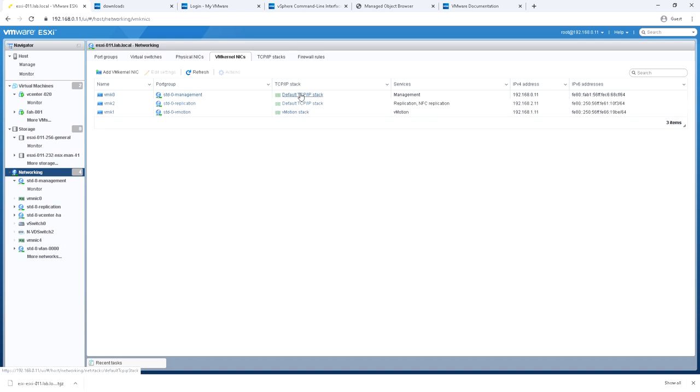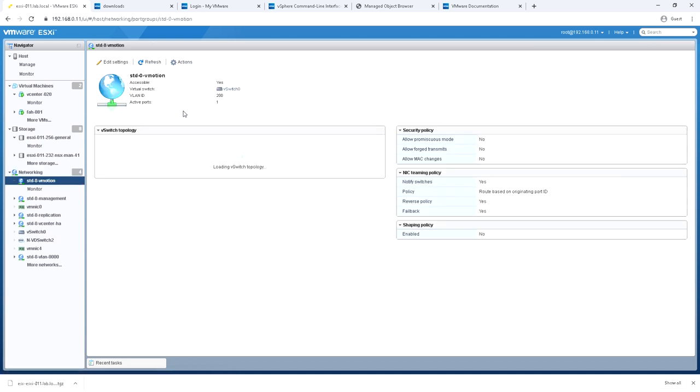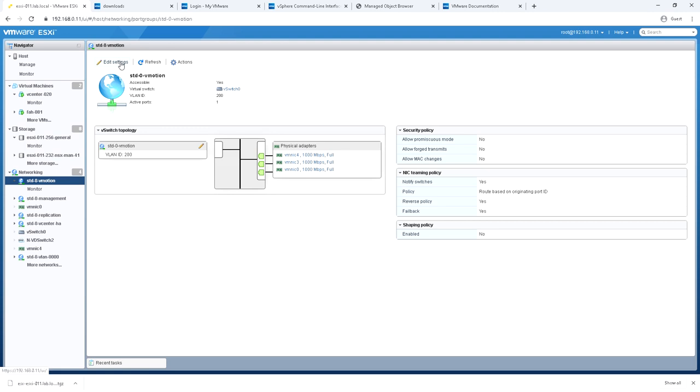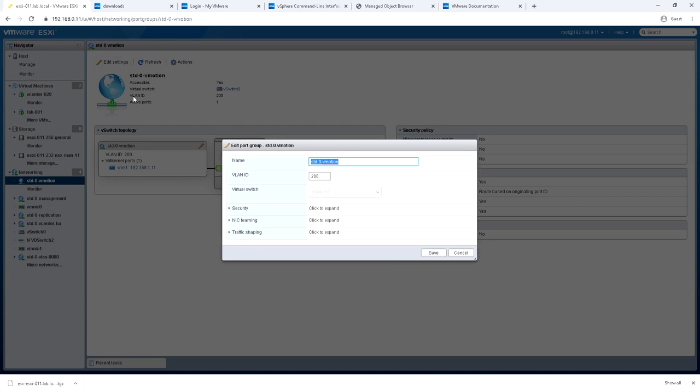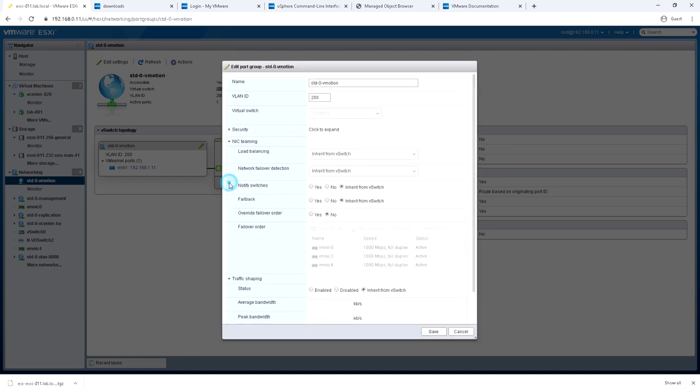And I've also got a vMotion one, and you'll notice there are different TCP/IP stacks for different things. I'm using the default stack for management and replication, but I'm using a specific vMotion TCP/IP stack for running vMotion traffic because I want to keep them separate or have different settings for them. You don't have to use different TCP/IP stacks. You can keep them on the default if you want, but if you're trying to separate traffic or do more advanced things, it's worth knowing that that option is there.